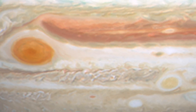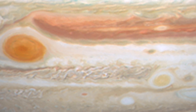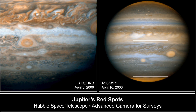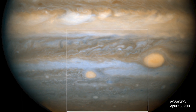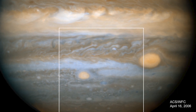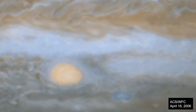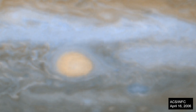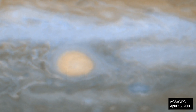To its lower right, at a more southerly latitude, is a feature sometimes dubbed Red Spot Junior. This giant storm, called an anti-cyclone, was the result of other storms merging in 1998 and 2000, and had first appeared red in 2006. The source of its red color is unknown, but may involve a range of chemical compounds – sulfur, phosphorus, or organic material.